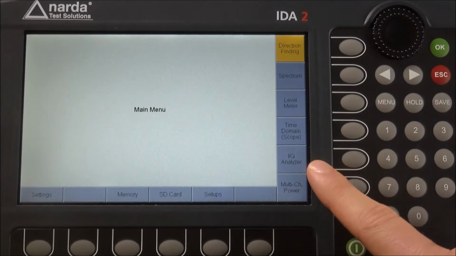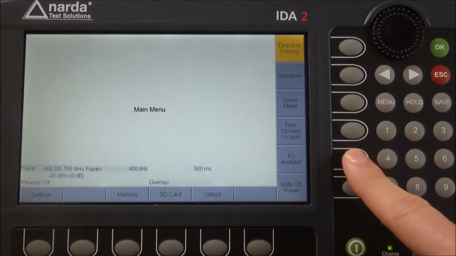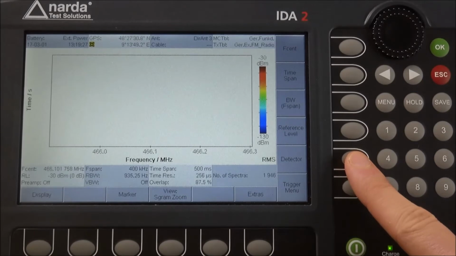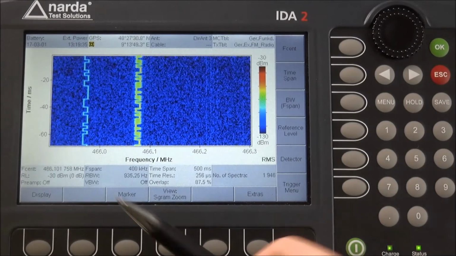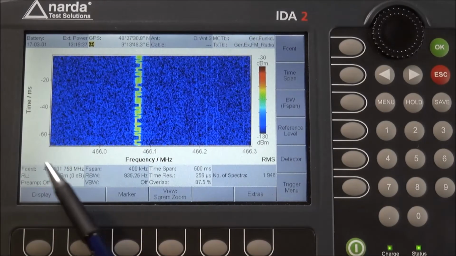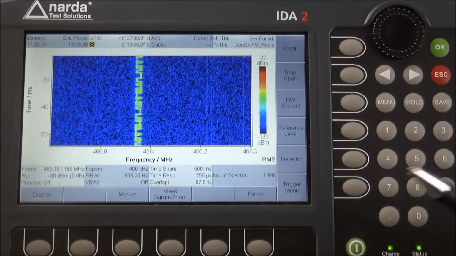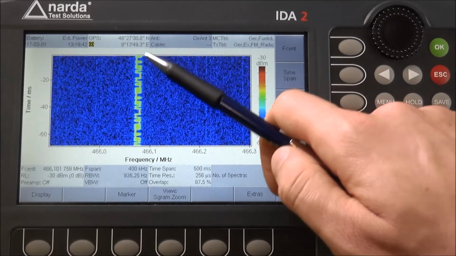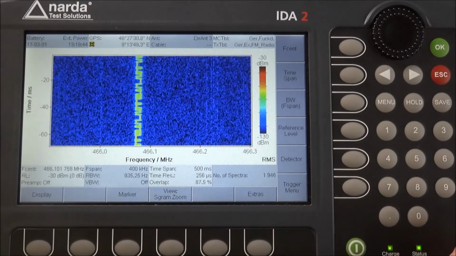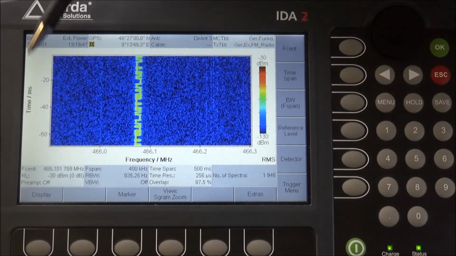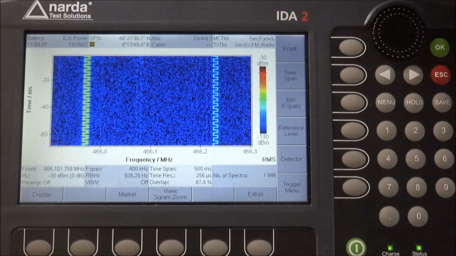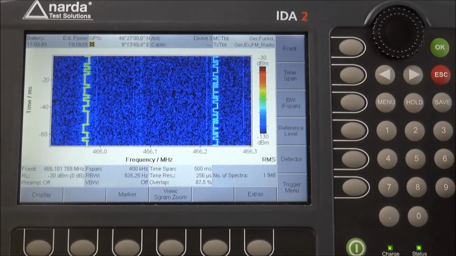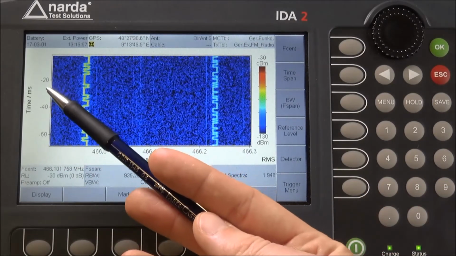That is the IQ analyzer, a very sophisticated mode that allows us to look into details on a channel or on specific signals. Right now we're taking a look at signals around 466 megahertz. These are actually pager or POCSAG signals, and you can see right here on the left hand side that the spectrogram that is typically in the range of seconds or sometimes even minutes is now just in the range of milliseconds.